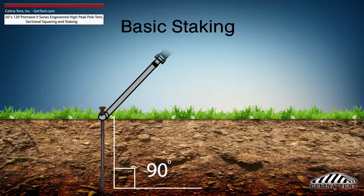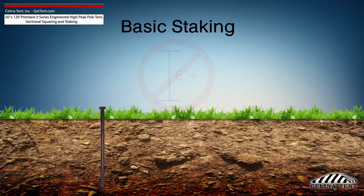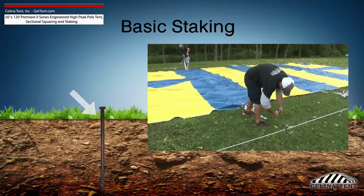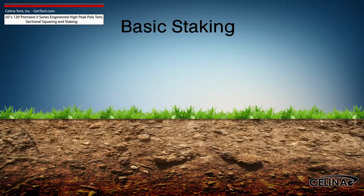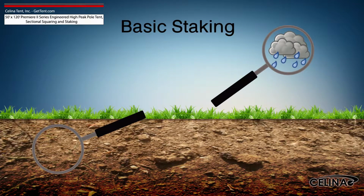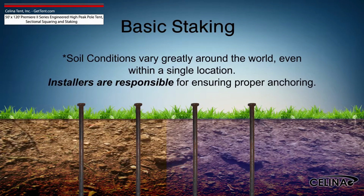Any length of stake protruding from the ground that is more than 6 inches will have detrimental effects on the holding power of the stake. Attach the ratchet strap or rope as close to the ground as possible to reduce strain on the stake. It is the installer's duty to inspect the soil conditions and possible weather effects for the duration of the tent installation. For water-saturated or loose soil, more tent stakes are required to achieve adequate anchoring.